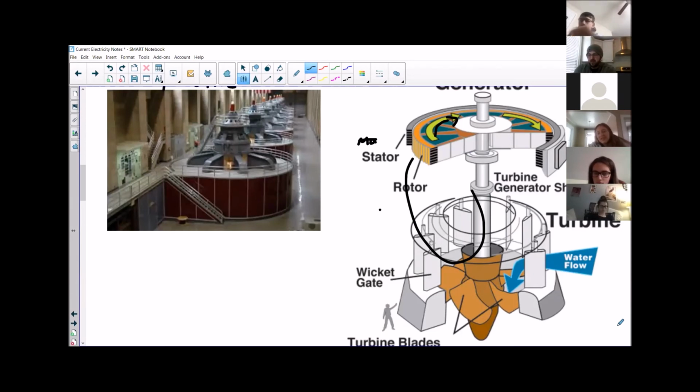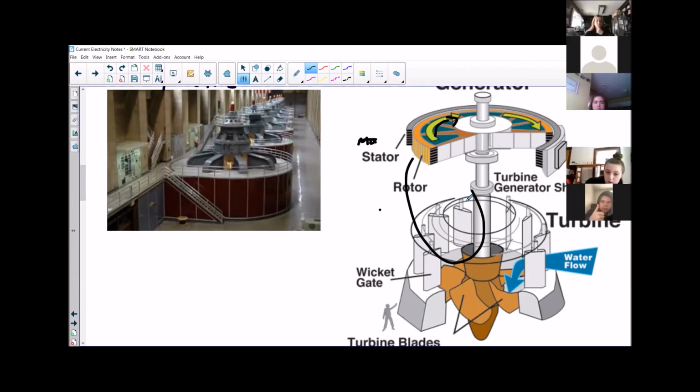So a wind turbine does the exact same thing as a water turbine, but instead of using water to spin a blade, a wind turbine just utilizes kinetic energy in the air. So the air makes the blade spin, and then inside of the rotor of a turbine is magnets and a coil of wire. And so it generates electricity just simply by harnessing kinetic energy out of the wind. The only one that's different is solar panels. Solar panels work via a different function, which we'll have to save for a different day. Okay.